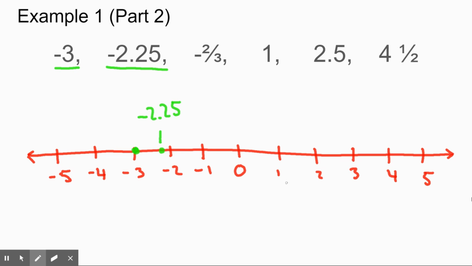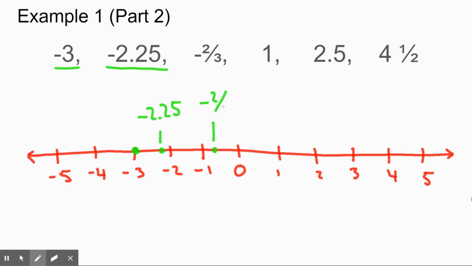I'm also going to make sure to label it. That way we definitely know what that point is supposed to be representing. Because if you told me that's supposed to be negative 2.2, I would believe you. But we know that's supposed to be negative 2.25. As for negative 2/3, again, if we think about positive 2/3, it would be closer to a whole than to 0. So this negative is going to be closer to negative 1 whole. So it would be maybe about there.